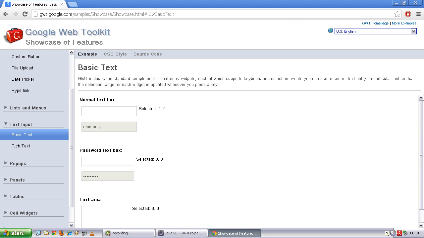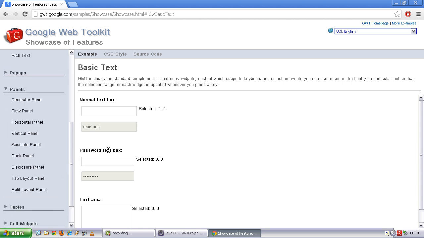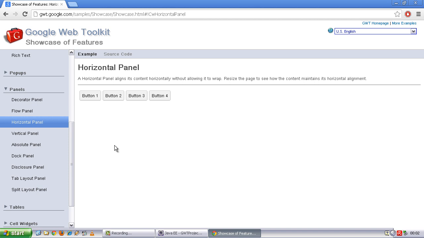Before I actually start applying it, let me show you one more important thing, which is the panels. Panels are a way to structure your application. They have a whole bunch of panels. I'm just going to highlight the simplest ones to use, and that will already give you a lot of flexibility. One of them is the horizontal panel. You should imagine it as an invisible table that automatically resizes to some extent. Basically, I have a panel, and whenever I add a control to this panel, in this case a button, it will just keep on horizontally stacking them.